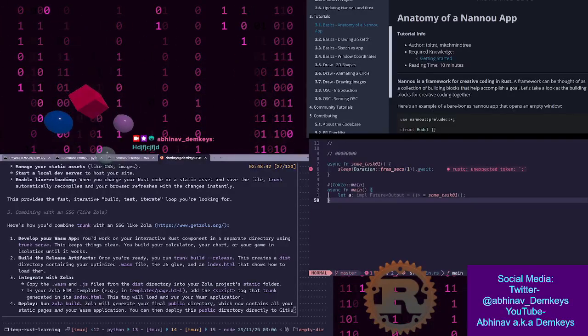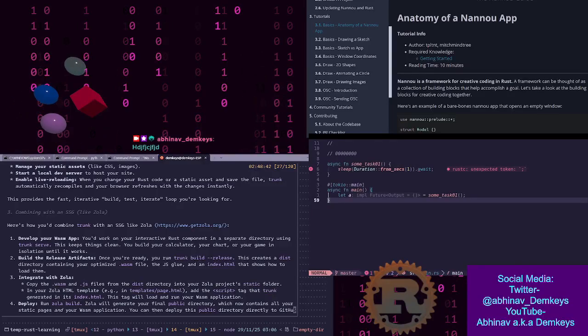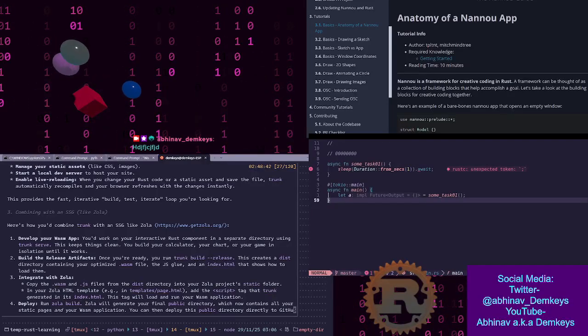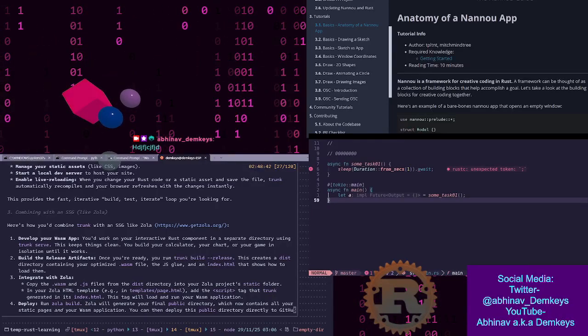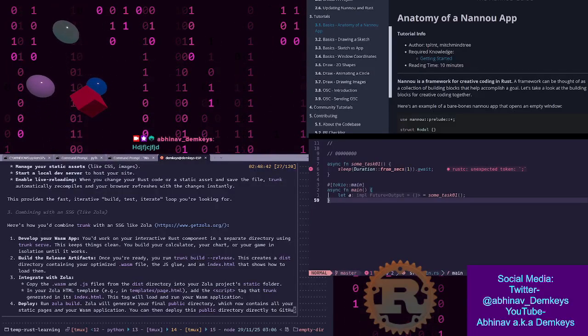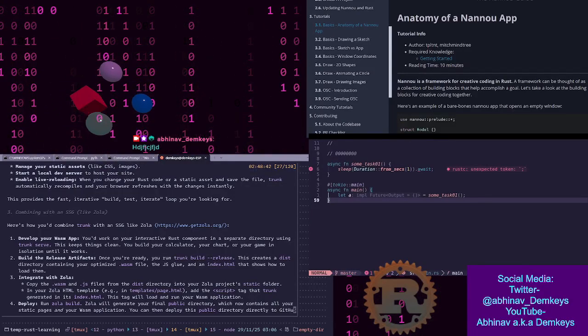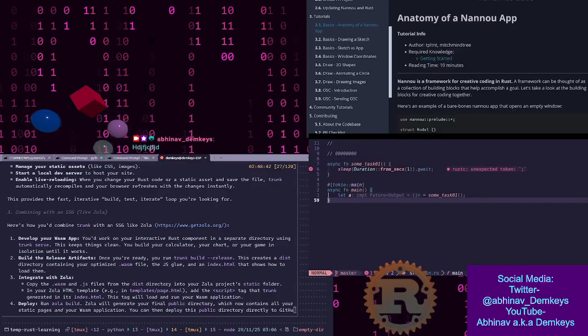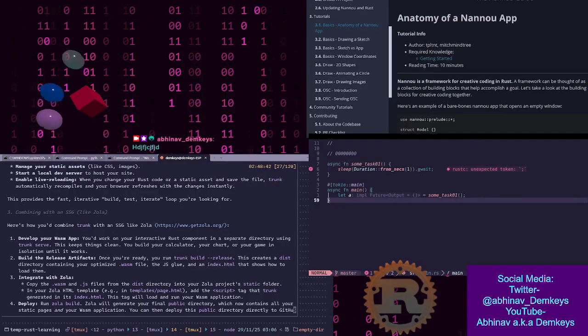What was the name of that Rust-based thing that I was going to look at? Because that was a static site generator. That's a different thing compared to what Seed is. I'm going to ask Gemini to explain what the difference would be between these two. But first, let me look up Rust site generator.